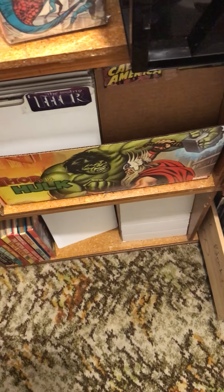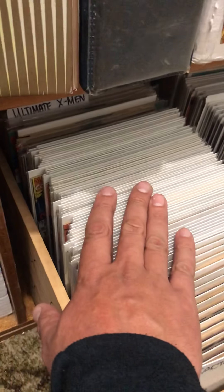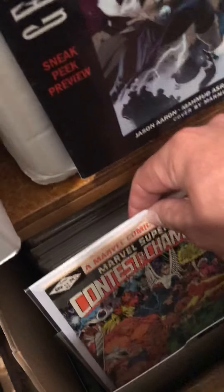Over here we've got miscellaneous sort of stuff. Then we've got my CGC stuff there, and Marvel Treasuries and Screen Collection. Down here we've got Hulk, Thor and Dazzler, and down there is X-Force, and Cables and Wolverine books. Down here we've got Gold, Excellent Gold, Blue, Extraordinary, Ultimate, Jean Grey, and miscellaneous Old Man Logan.